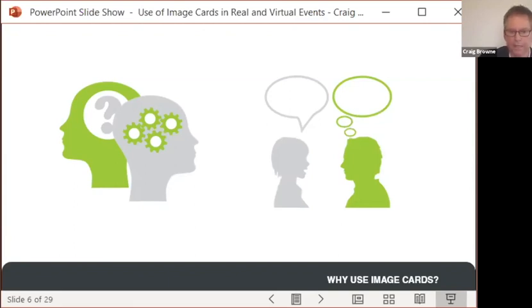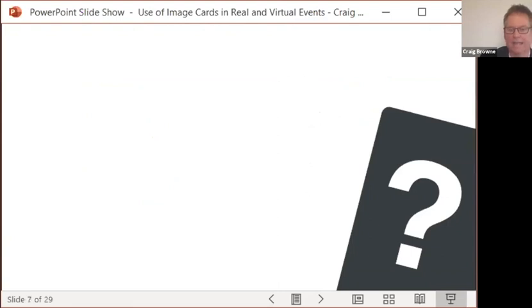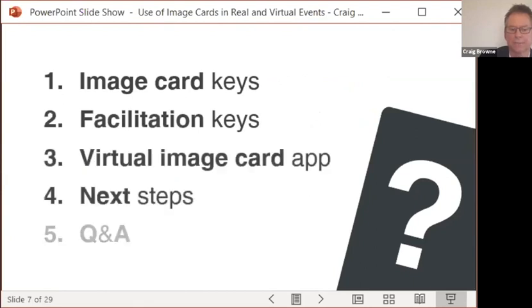So really the purpose of today is to, first of all, just take you across these 4 and then 5 question and answer. We've been working in this area for a very long time and producing all kinds of types of image cards for different markets, for entertainment as well as for education. And we've developed a few key distinctions for image cards themselves, for the methods, the facilitation methods that you use.